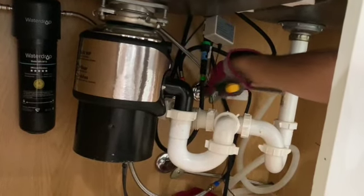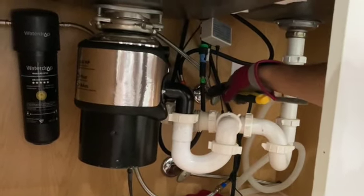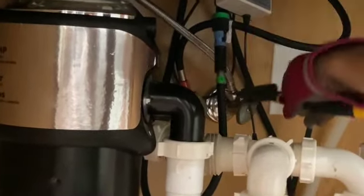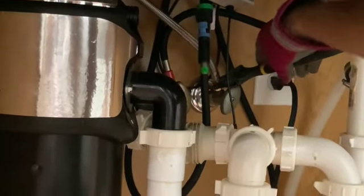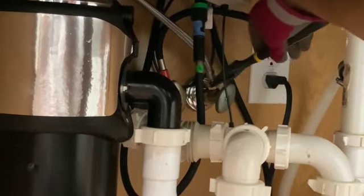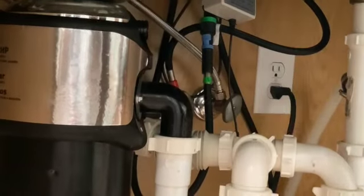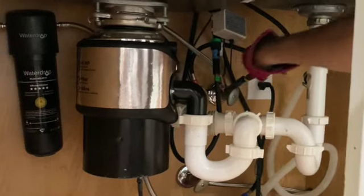I'm just tightening this here. I had put it by hand. Now I'm just using this spanner to tighten this. I'm rotating as far as it can be done. Feels like more can be done by hand. No, doesn't feel like it. We'll have to use tools.